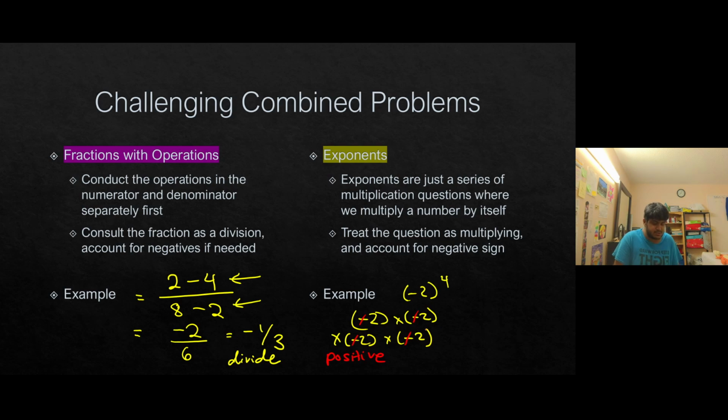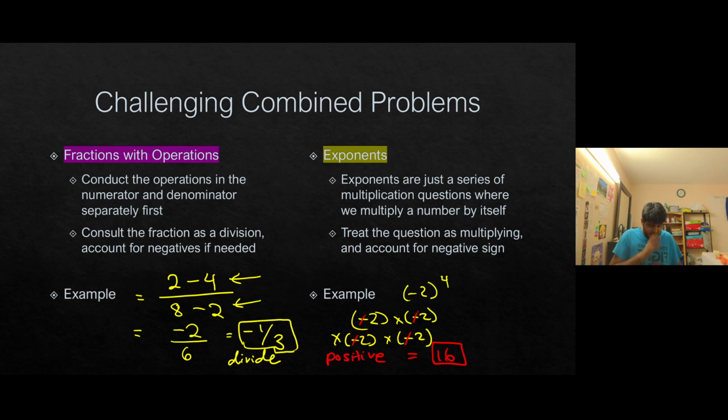And we know 2 times 2 is equal to 4. 2 to the power of 4 is equal to 16 because 2 times 2 is 4. 4 times 2 is 8. 8 times 2 is 16. So the answer is going to be positive 16. Okay? Pop it in a bit of a box there. And we can put our old answer in a box as well. That way you can see it much better.